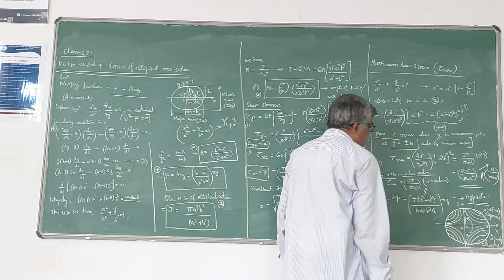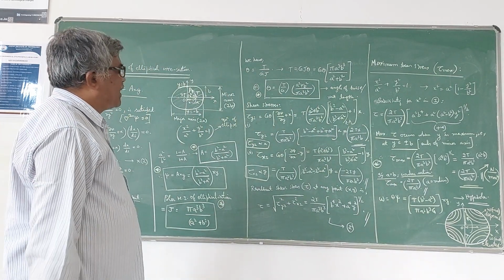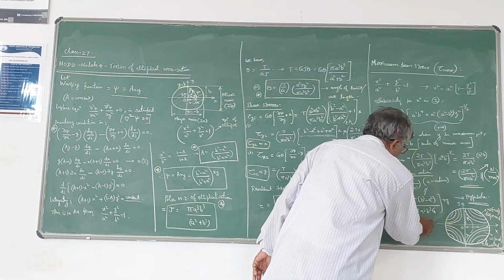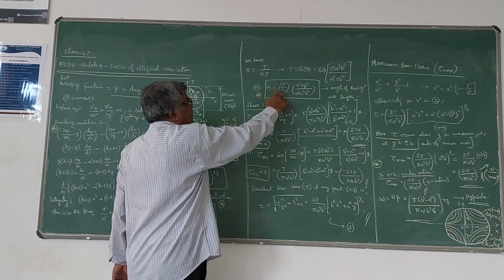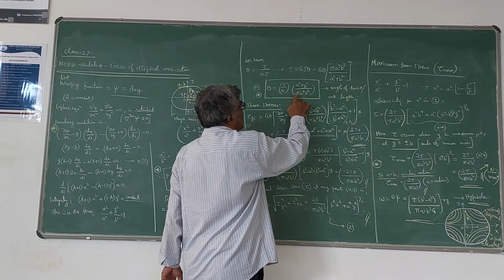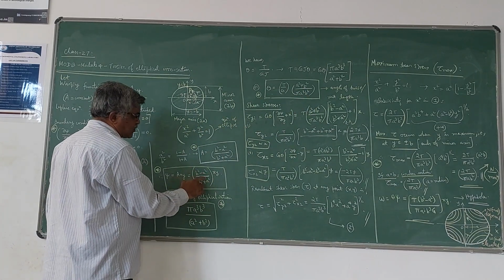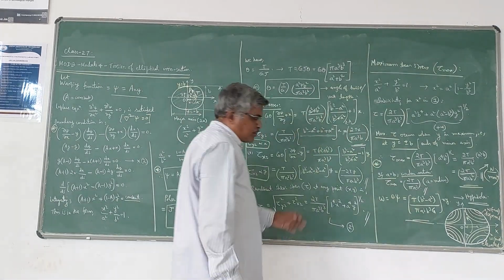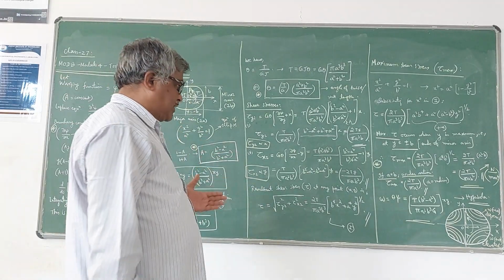Here, of course, this is written as T. T into b square minus a square divided by pi a cube b cube into G. This is what you are going to get when you multiply this theta, T by G into a square plus b square by pi a cube b cube, with this psi. So this into this will give this. So that is the expression for the displacement in the z direction, w.